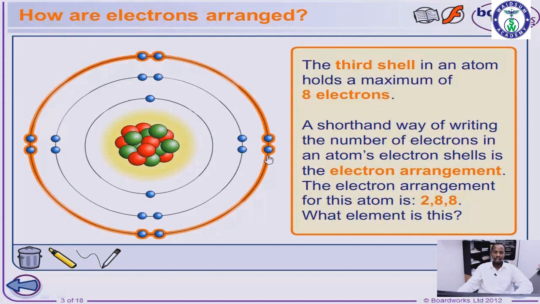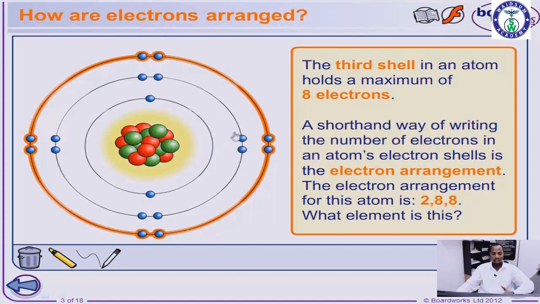Now in the third shell, the maximum number of electrons will also be 8. But at this point, the total electrons will now be 2 plus 8 plus 8, which is 18. If you slot in your formula 2n raised to power 2, 2 times 3 raised to power 2, you will get 18, because n at this point in time is 3. So the maximum number of electrons up to the third shell is 18. But the number of electrons found in each of these shells or energy levels is 8 maximum. The first one can only hold 2 electrons.